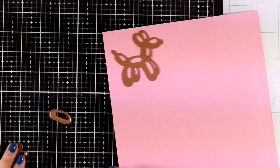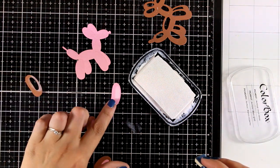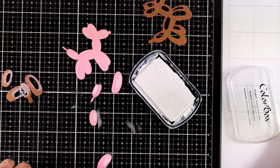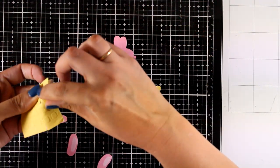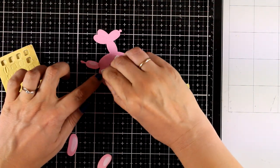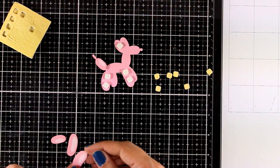Again super simple to create. I'm going to use all those dies that create the dog balloon, cut them out from the pink cardstock, and then put everything together. Notice I'm adding some details before removing the piece from the die — I'm adding some white chalk ink, which is going to add a lovely detail that looks as if it is highlighted. By placing all those little pieces with foam tape on top of the main body, you will see that this gets really dimensional and is a great focal point. You can recreate it with any color or even with patterned paper.